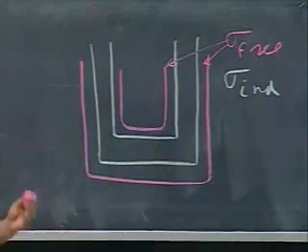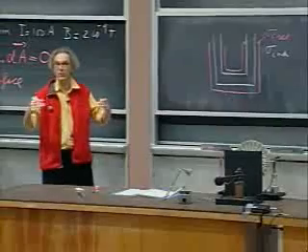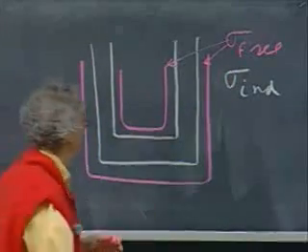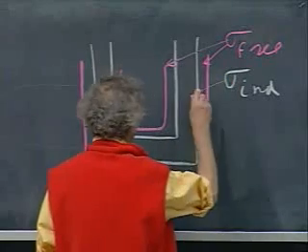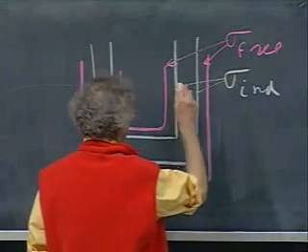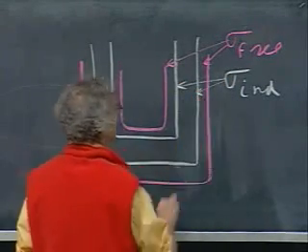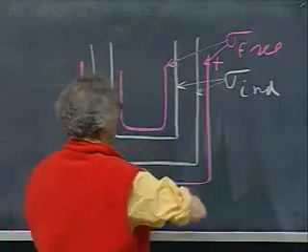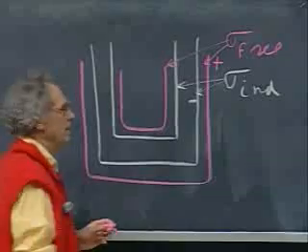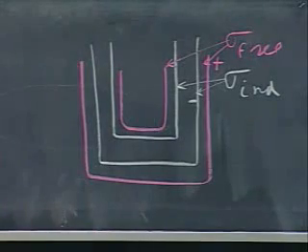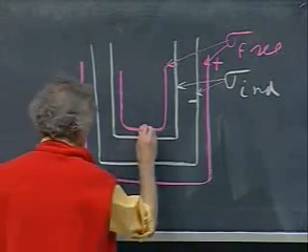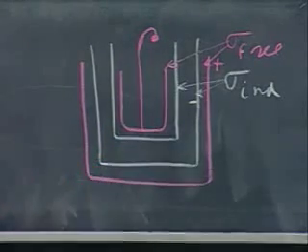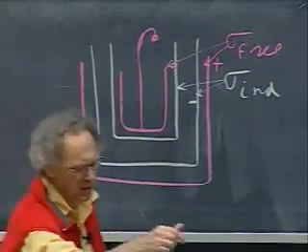Why do you get it? Because the dielectric sees an external field due to this sigma free, and so it begins to polarize. And so you get here induced charge, and you get there induced charge. If this side is positive, then the induced charge here will be negative, and vice versa. We have here a metal hook so that we can lift out the inner portion.